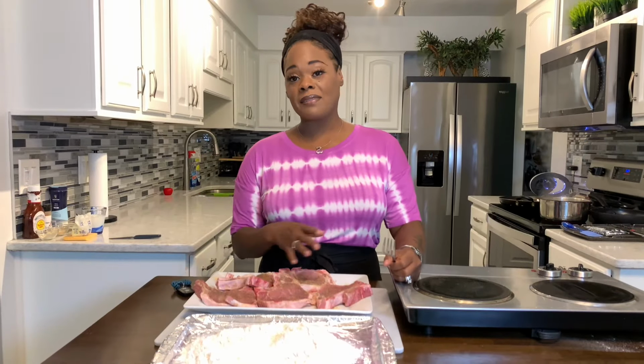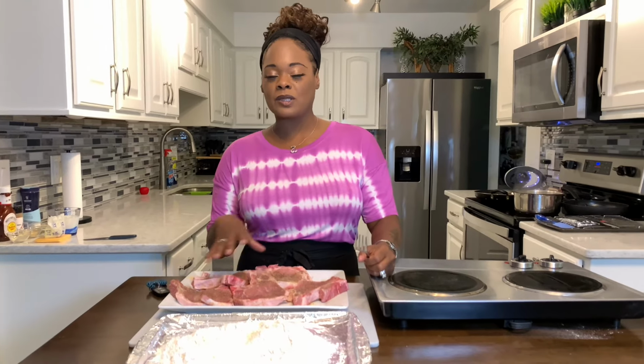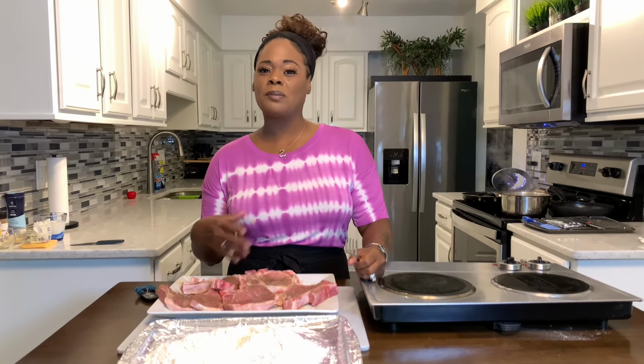Let's go ahead, take this time to dredge our pork chops. And I love the fact that I let the beautiful spices kind of seep down into our pork chop for at least 10 minutes. It makes it taste better.